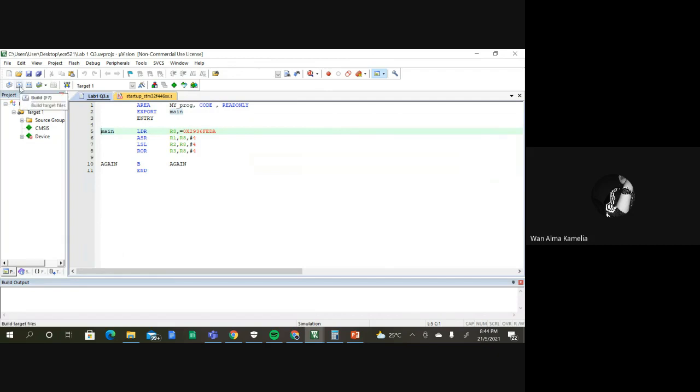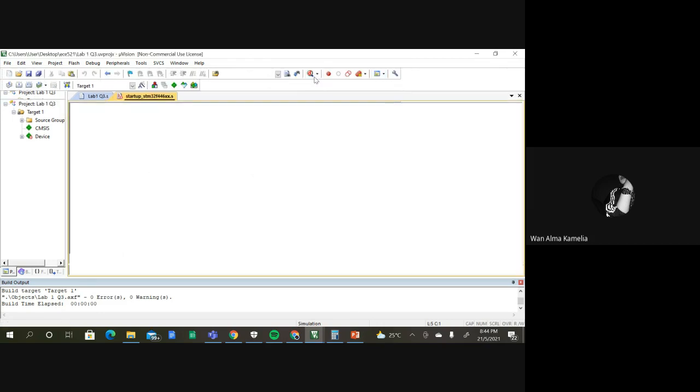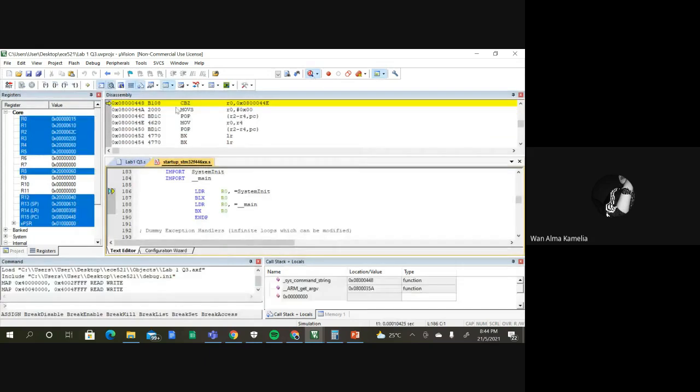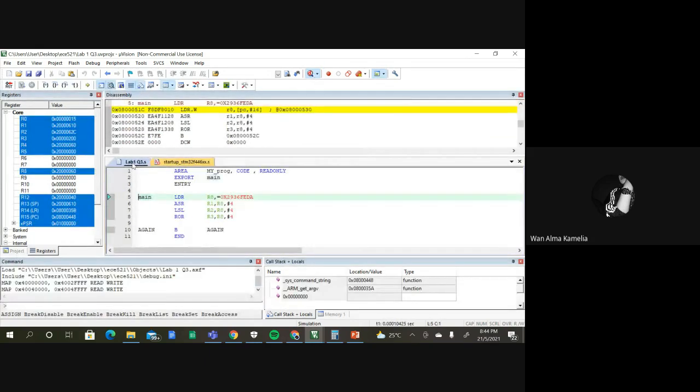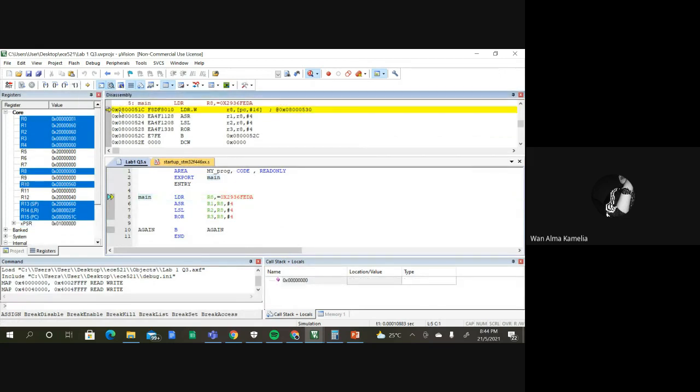First and foremost, we need to build and make sure there are 0 errors. After that, we need to debug, and then click the run to cursor line. This one.